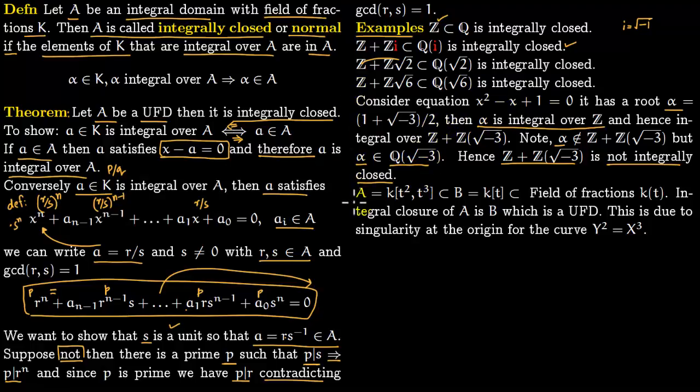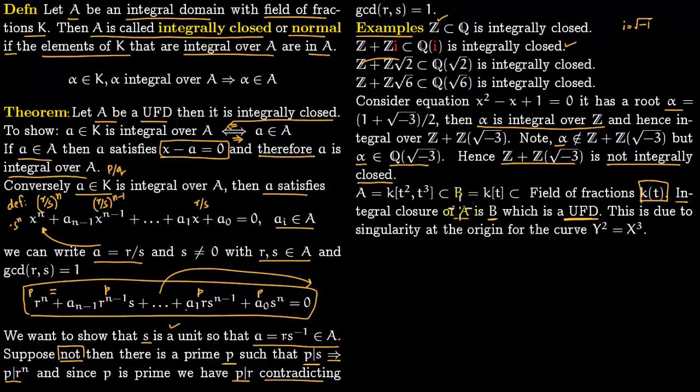So now we take another example from algebraic geometry. So say the ring is this A, you join t square and t cube to k, and this sits inside this ring B, which is just t adjoined to k. So the field of fractions for A and the field of fractions for B is this k(t). So this is the field of fractions for B as well as A. So the integral closure of A is actually B. So if you find the integral closure of A, it is B, which is a unique factorization domain.